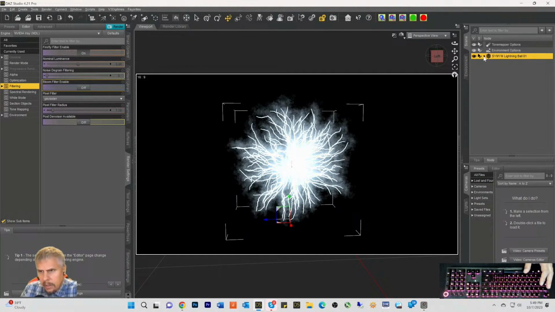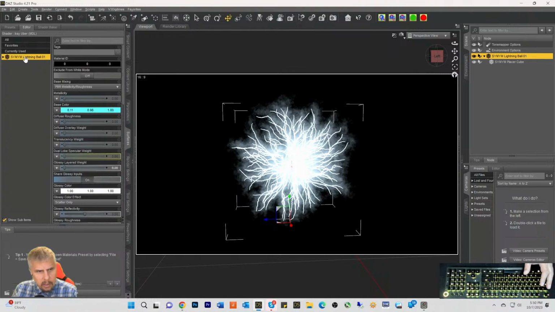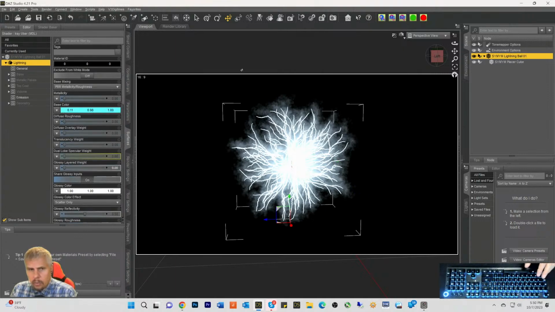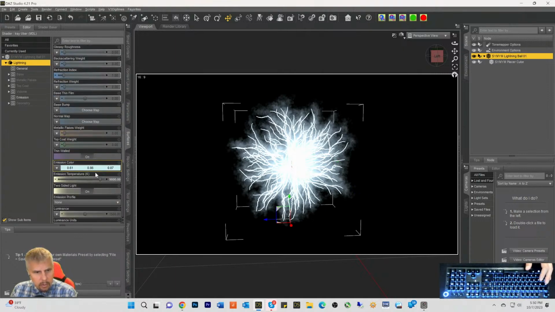Now the lightning here, this is our lightning ball, so we go to surfaces here, and the lightning ball and the lightning itself. Okay, now I thought this lightning would be all kinds of different pieces, but it's just one in particular.